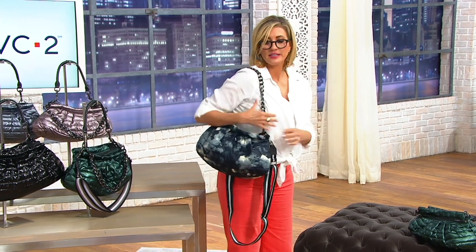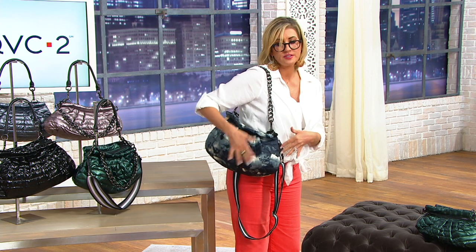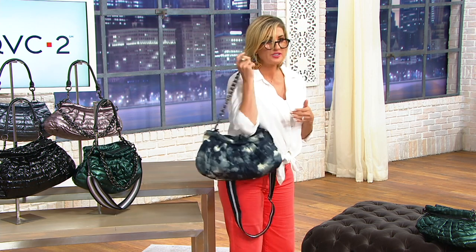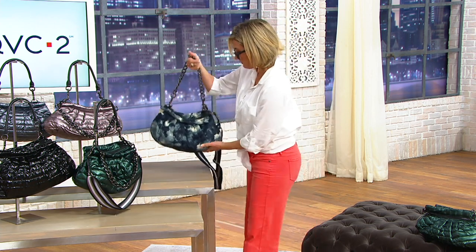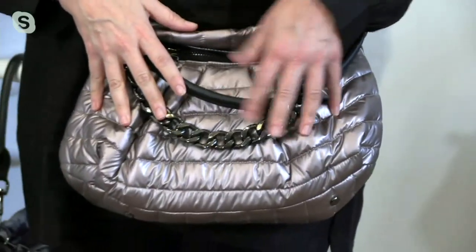Here is the bag. Again, depending on when you commit to what strap you want for that day, then you take the others off because you probably don't want to carry it like this. Do you want to take the tour first, my love? Yeah, absolutely. So I'm wearing the pearl latte here, and I actually do have all the straps on so I can show them to you.